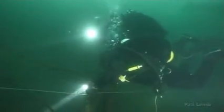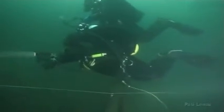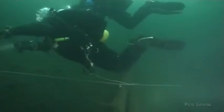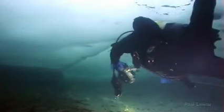Because of the cold circumstances, the only option for divers is to use dry suits and lots of warm clothes underneath. With a wetsuit, they would definitely be killed by hypothermia.